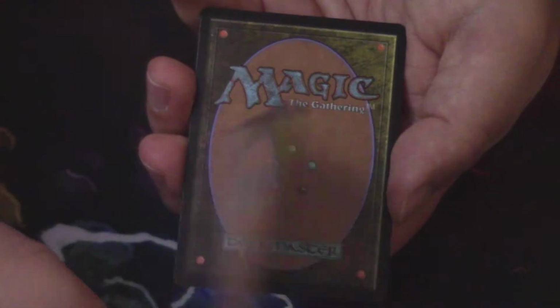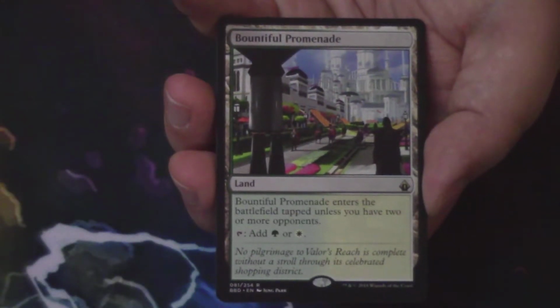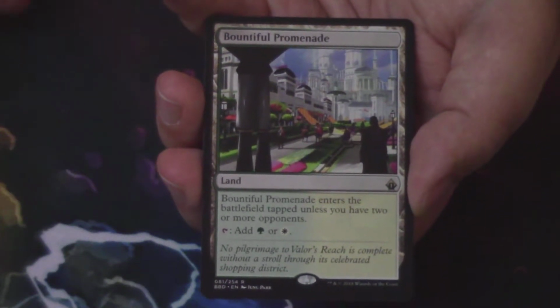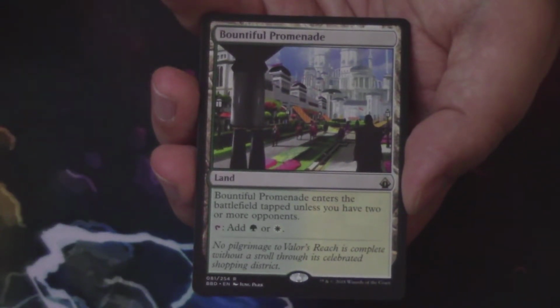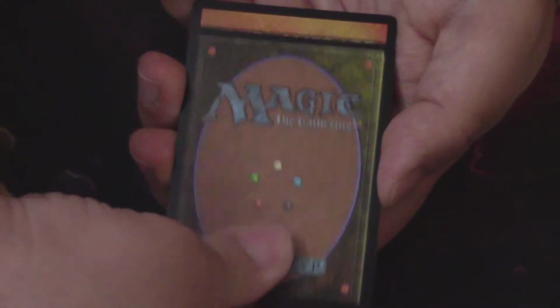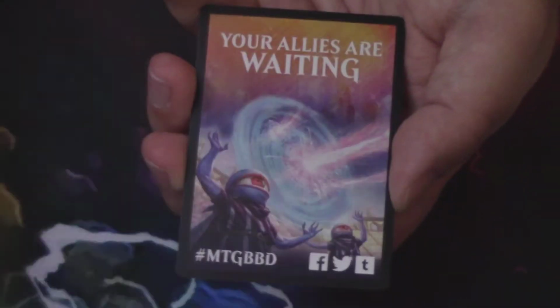And our rare or mythic is the one that I said that we already had 2 of. The Bountiful Promenade. That's fine. I mean, it's 2 lands, right? They're good. But yeah, we already have 2 of these, and we didn't have any of the others except for a Sea of Clouds, which we just opened. So here's the Bountiful Promenade. Behind Bountiful Promenade, our basic land is a Plains, and we have another zombie token.